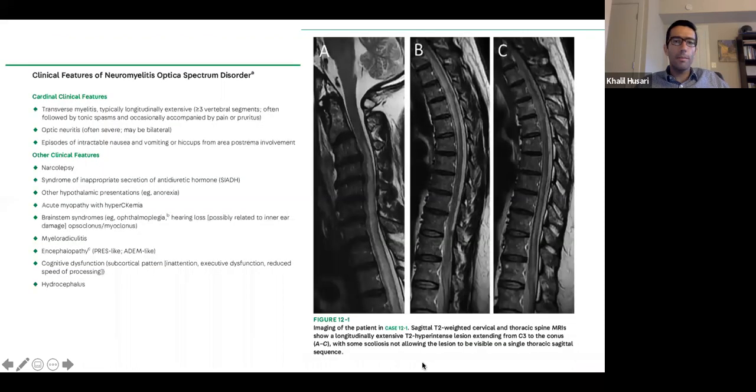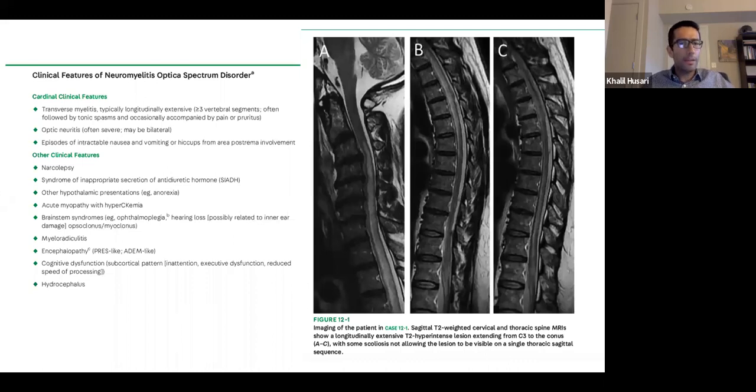I just want to talk lastly about two diseases, which I think are important and have been getting more and more attention in the last decade or so. So we have three big diseases that are now in the demyelination group: multiple sclerosis, the second one is neuromyelitis optica, and the third one is MOG antibodies. And neuromyelitis optica, I think we've known about it for the past 200 years, right? It used to be called Devic's disease. But more lately, in the early 2000s, we discovered the antibody that's causing it, which is the aquaporin 4 antibody. And this has revolutionized the management and the understanding of the disease, and so on.